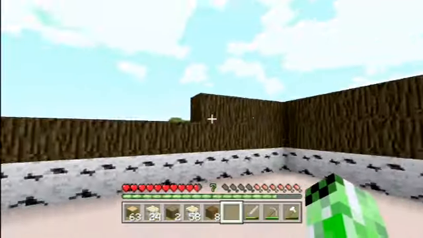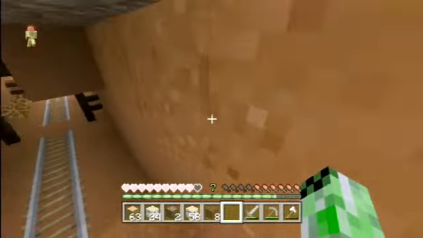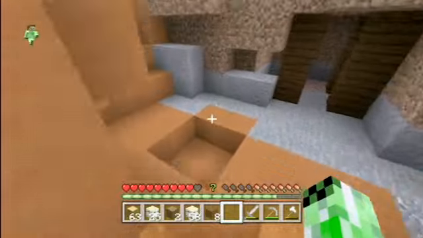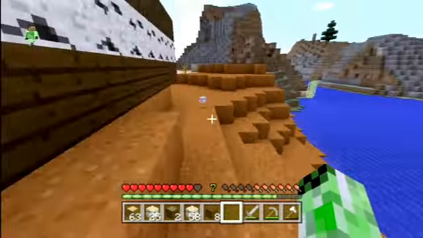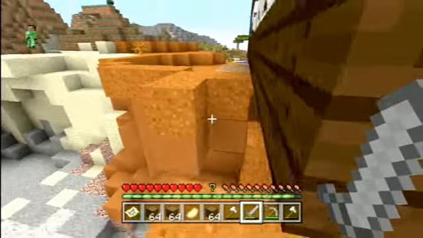Okay, so we're gonna have to go get some more materials. We're gonna have to get some more blocks and everything. We're also gonna have to get some wool for beds, because I don't wanna be running around at night with an axe. Okay, so I got three sacks. Let's go and do this.